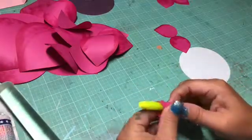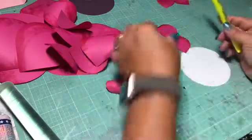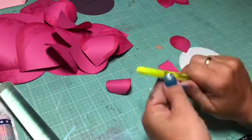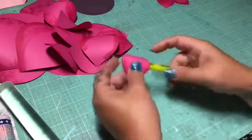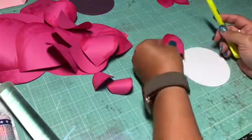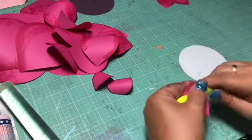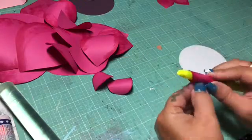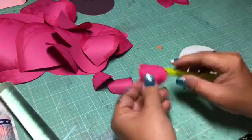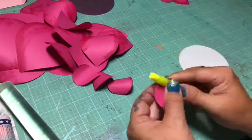Now, the roses are a bit different because they kind of wrap each other. Each petal wraps. So, depending, again, on how you use these petals, you can use them, of course, this way or this way, which I've done on some other flowers. And this is a new pattern that I made with you guys, so this one's going to be more interesting to me.